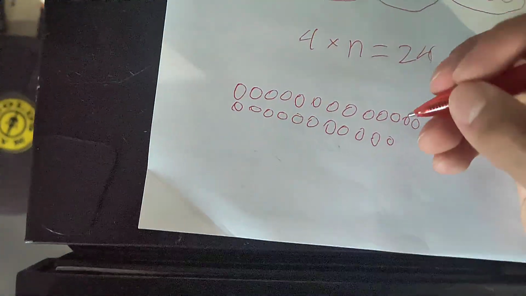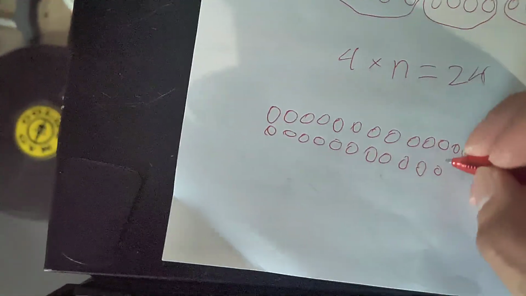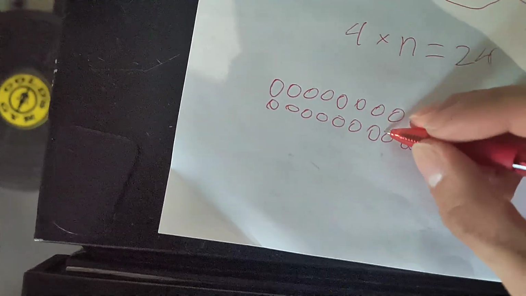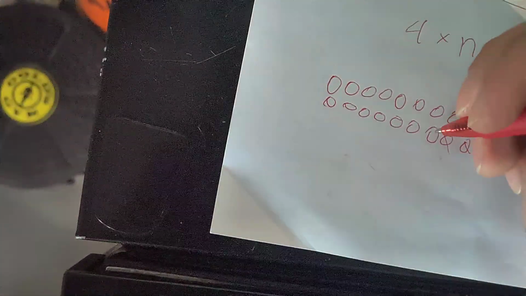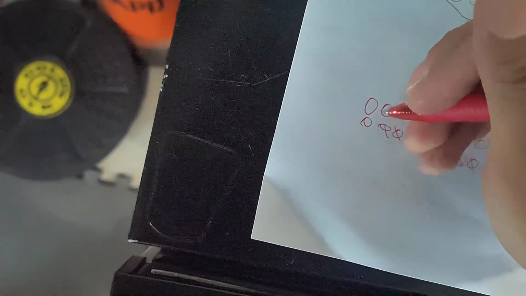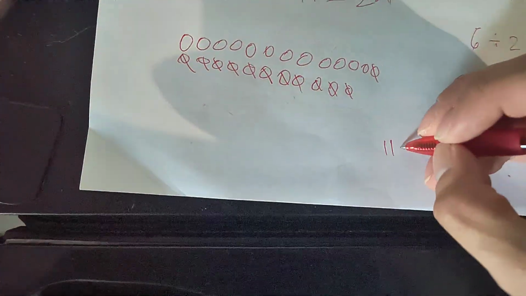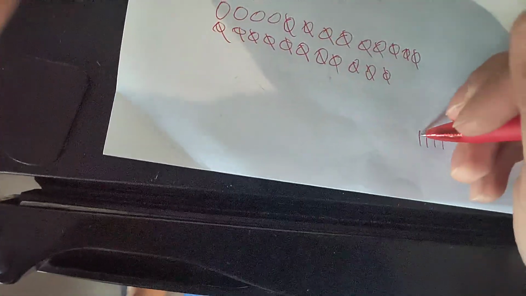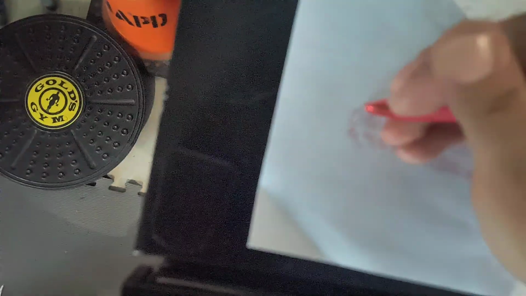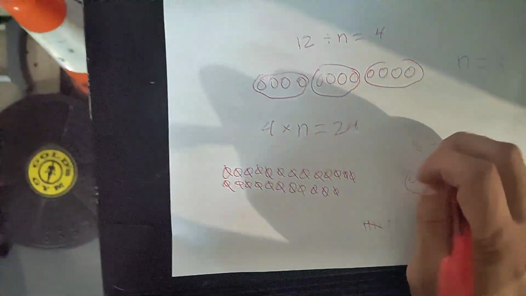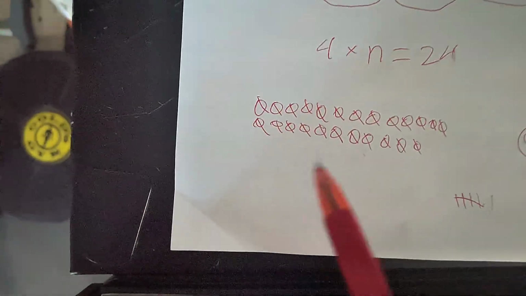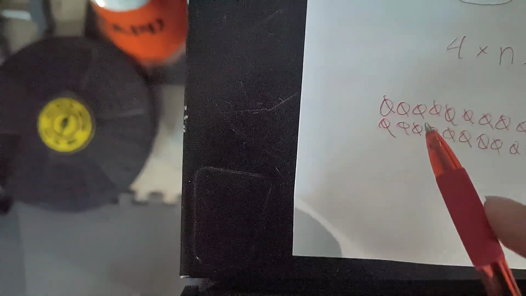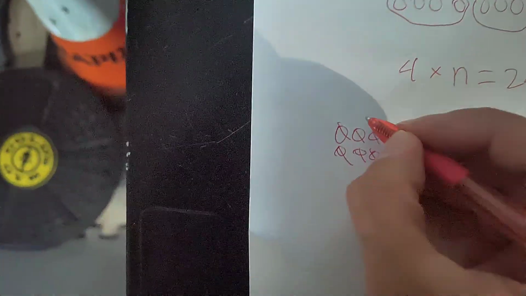And we can find that certain amount of times by subtracting 4. We just go backwards. 1, 2, 3, 4. That would be 1 time we subtracted 4. 1, 2, 3, 4, 2 times. 3 times. 4 times. 5 times. And 1, 2, 3, 4, 6 times. So we subtracted 4 from 24 6 times.